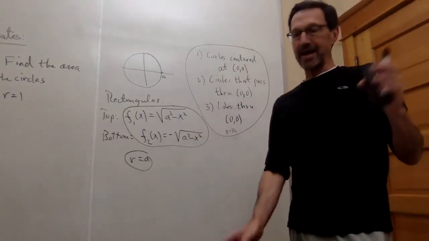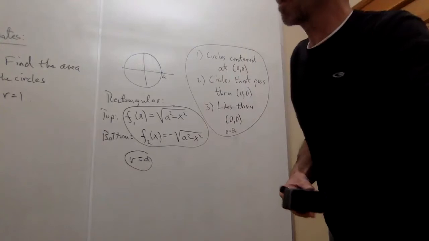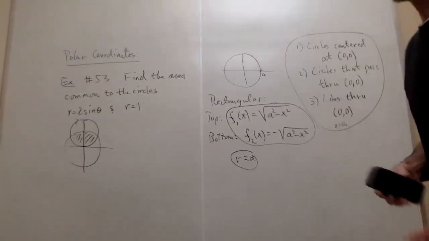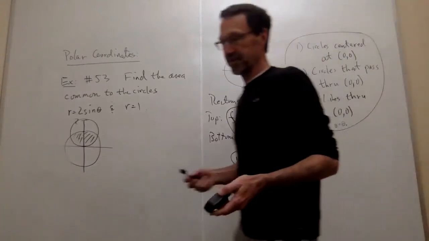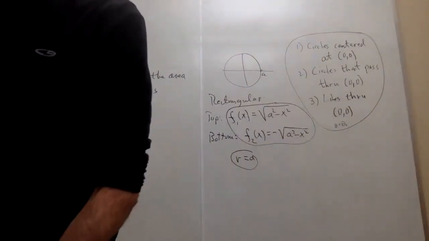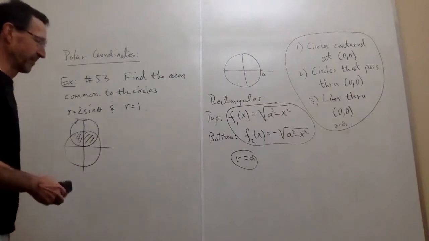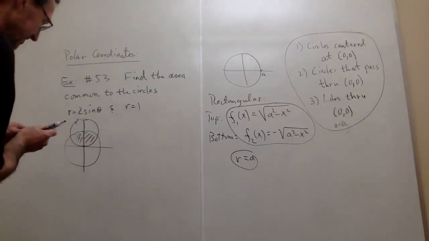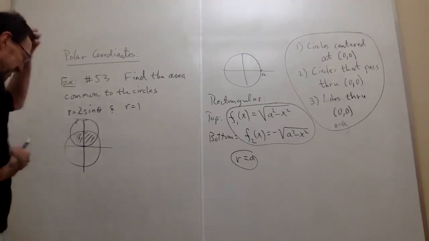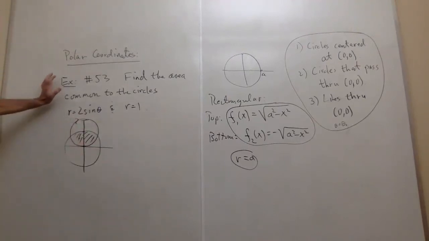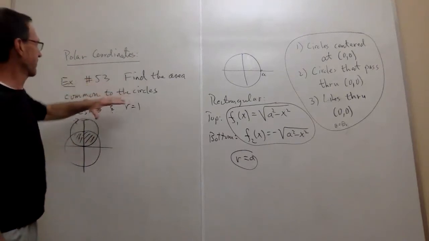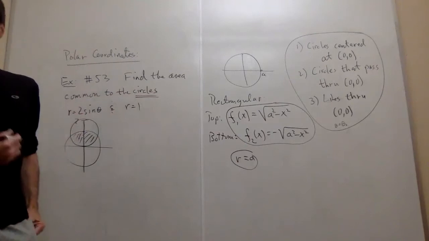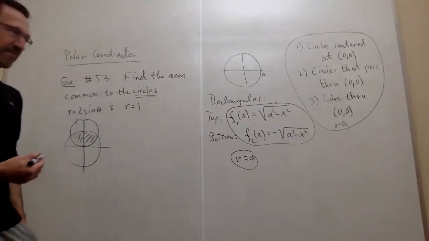All right, like I said, I want to solve one problem. And I've got it written on the board over here. This is number 53. I think I said this is part of your assignment. I assume that Pearson will give you a slightly different version, but I wanted to work through it just to give you a little more information that you can rely on. So the problem says, find the area common to the circles. The problem tells us these are circles. We'll believe them. We're not trying to figure it out.